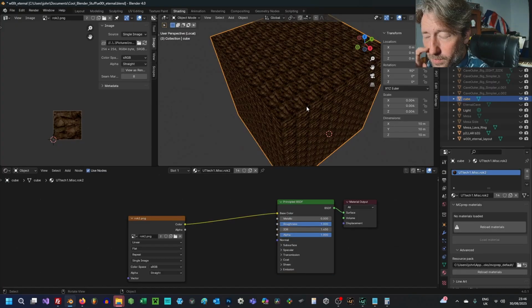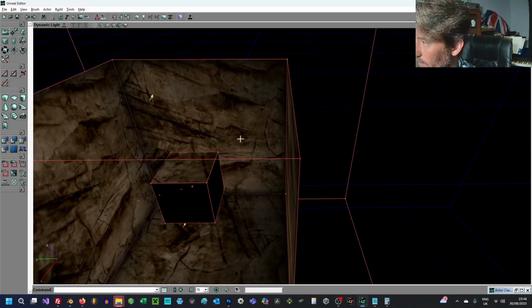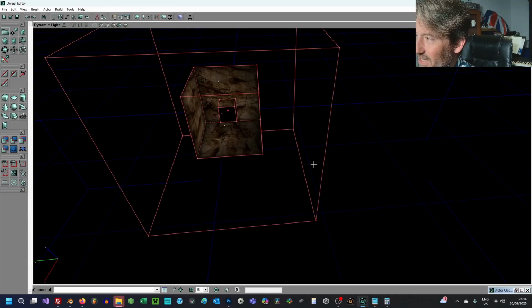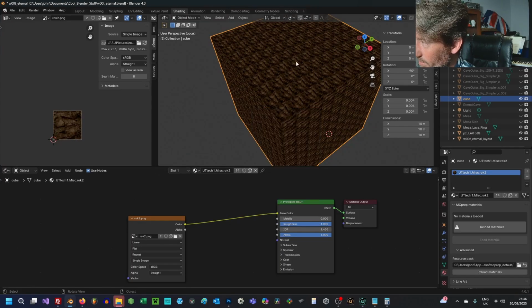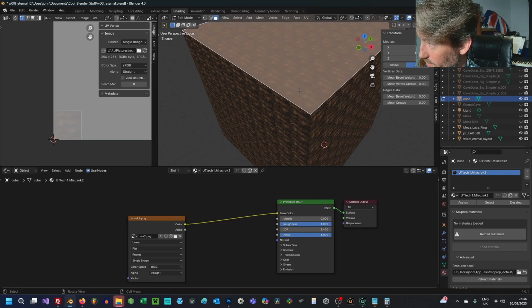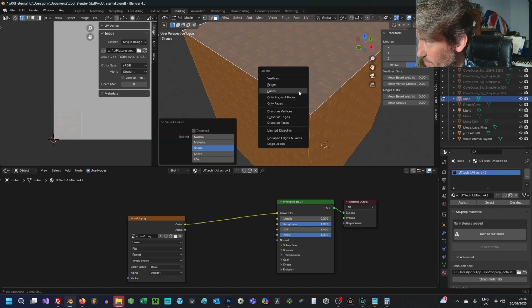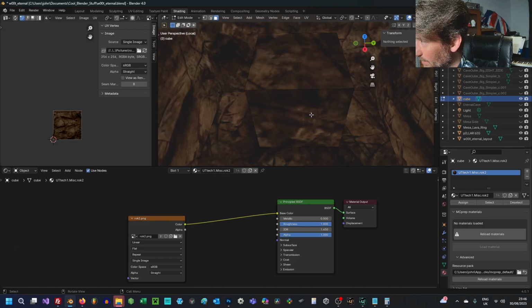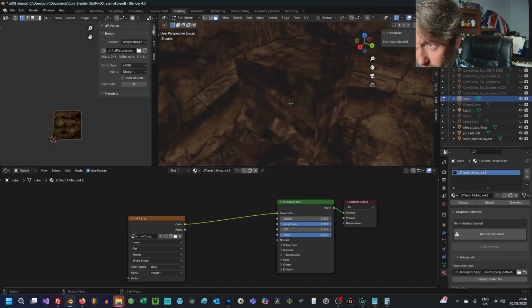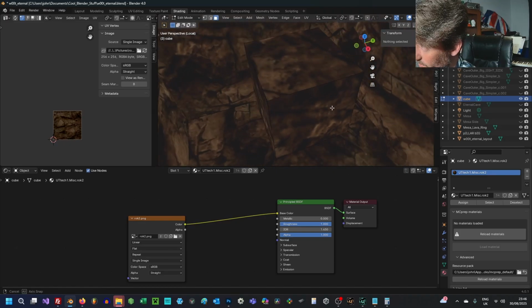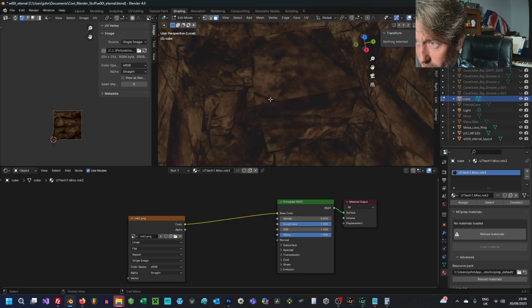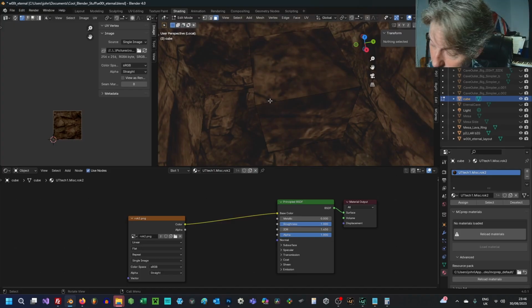What it will do, if you've got subtractive levels, i.e. you've carved a cave out or something like my other one, if I go back to my level, it's created this extra box around it. So when I've imported it, I've got a bigger box. But I can just go into this, click L for linked, delete that, and then I've got my level. You can see that's replicated, including the scaling of the textures and everything else, my geometry from the level. So I could use this as a base to then build something, scale that up and export it back like you saw in the first example.